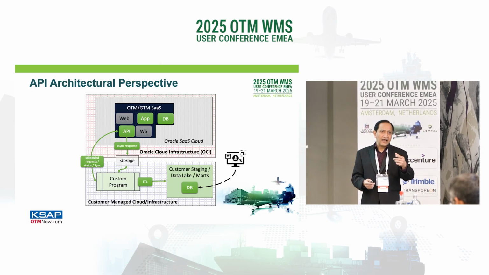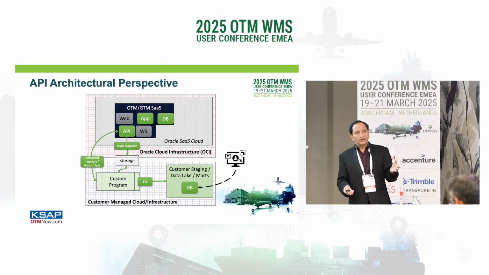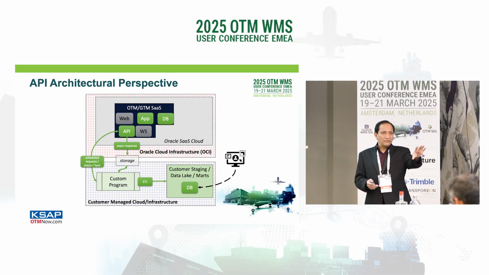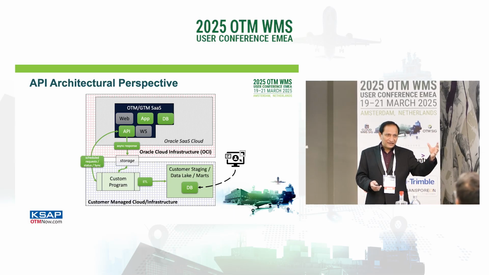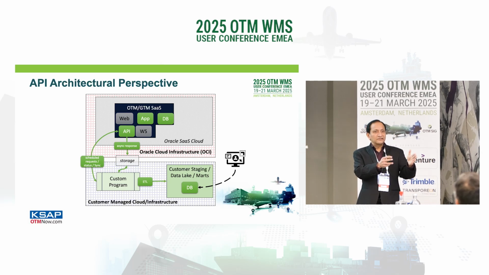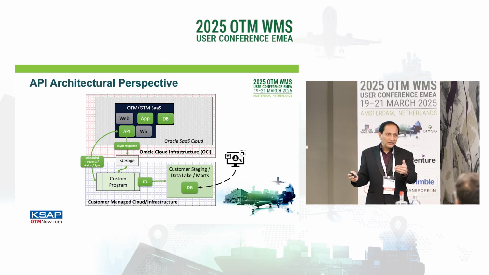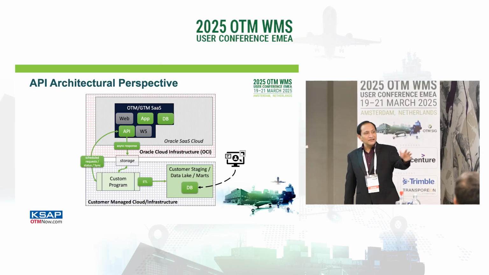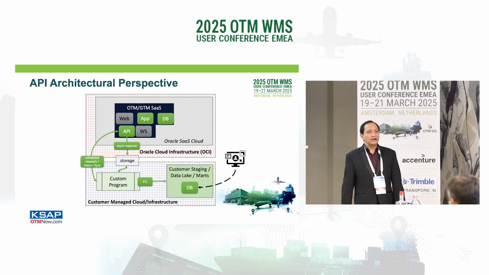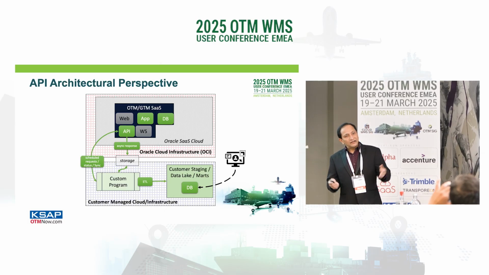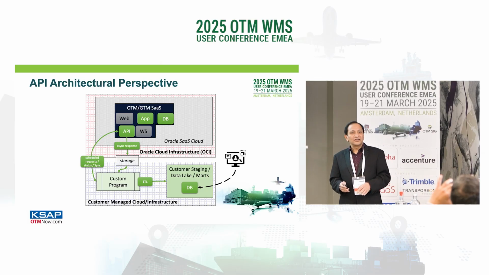chunking the data and sending it back, which is where, as I mentioned, async is the best, because you asynchronously made the request. You can make 100 requests, no problem, but then the response will come back in an asynchronous fashion as and when the OTM application server finishes through those 3 threads. It will not use more than those threads. You can change it to 5 or 10, but that's at the admin level, or through an SR or something. You can request if there is a case which requires more. But even making 100 requests, you still get the data back fast, because the limit of 3 is only for large running queries and something that cannot be returned.